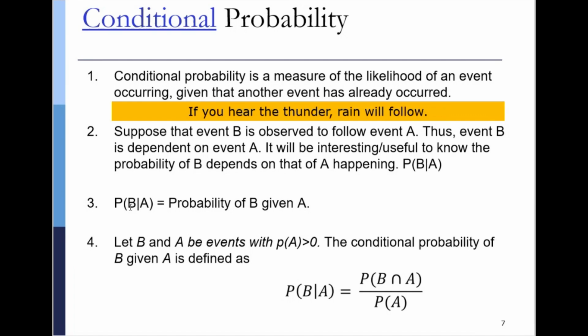So how do we compute conditional probability? That's a formula. We don't have to figure out how this formula is derived. Not in the intention of this class. You just need to know that this is the formula: P of B and A over P of A. Now, we can actually make sense of this. Let us look at the thunder and the rain and relate that to the formula. See whether you can make sense of it or not.